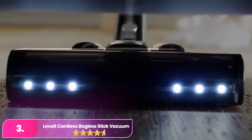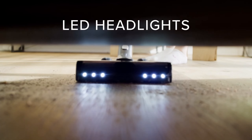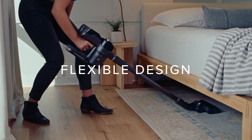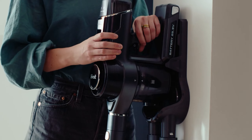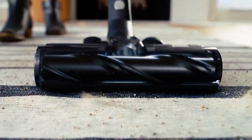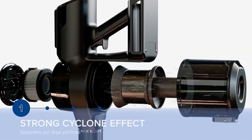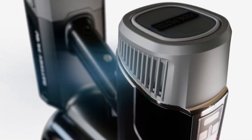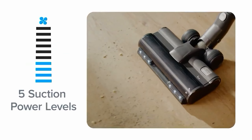Number 3: the Levoit Vortex IQ 40 Cordless Stick Vacuum. The Levoit impresses with its efficient handling of carpets and rugs, effectively agitating fibers to lift dirt and grime in one swift motion. Its performance extends seamlessly to hard floors, showcasing versatility across various surfaces. What sets it apart is its exceptional maneuverability, effortlessly reaching tight corners and under stair ledges. The vacuum maintains consistent power and suction even when the dustbin reaches full capacity, making it particularly suitable for households with shedding pets or high foot traffic. While its advertised 40-minute battery life may diminish quicker than expected, its swift and consistent performance compensates for this minor drawback.